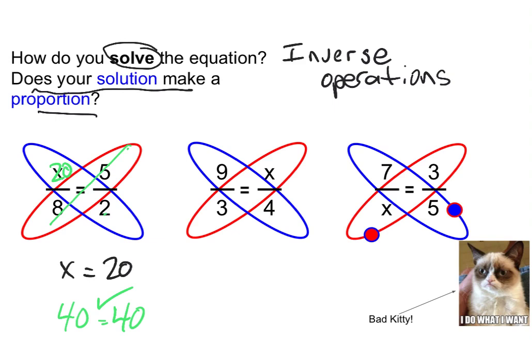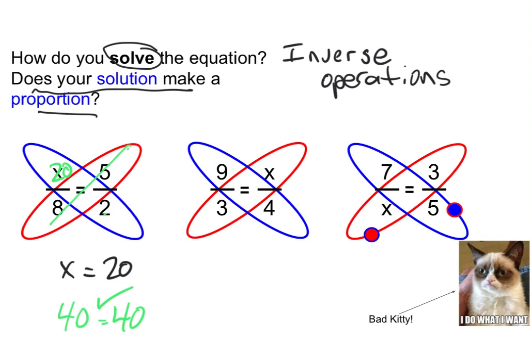A student looked at the next problem and said, okay, I've solved it out, I showed my work, and I think x is equal to 8. So if we put x in as 8, does 24 equal 36? And the answer is no. So x is not equal to 8.